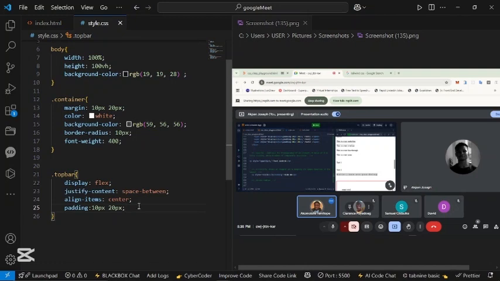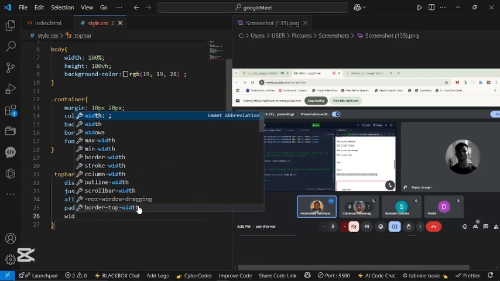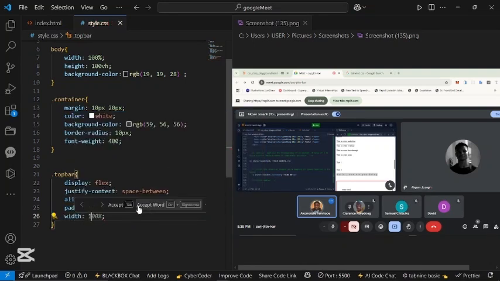The next thing is width of 100%, and then box-sizing contain.